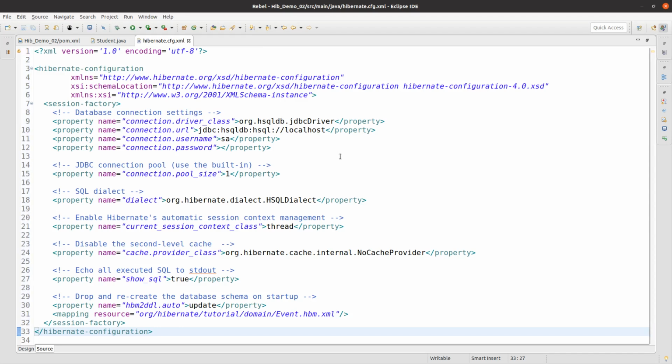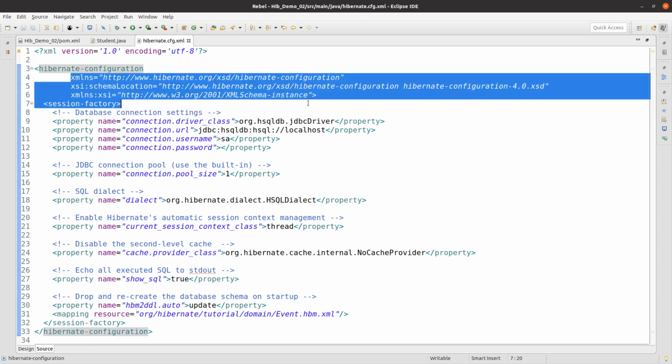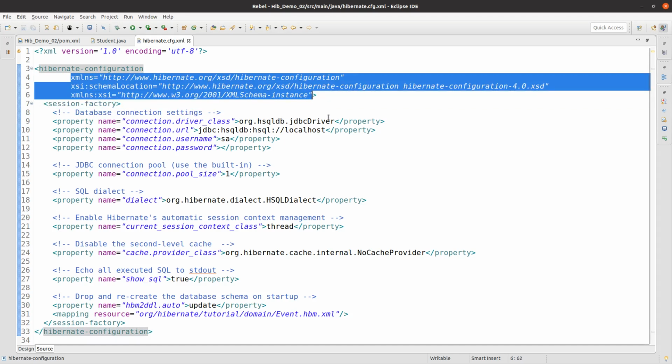Right, finished. Now I got the complete template, but this complete template is not required. We can remove a few things from here, and we need to modify a few things. And here you can find the Hibernate configuration. This is the XSD or XML namespace specification. If this XML namespace XMLNS spec is perfect, we'll go ahead. Otherwise, instead of using XML namespace, we will switch to the DTD specification. DTD means document type definition. XMLNS means XML namespace.